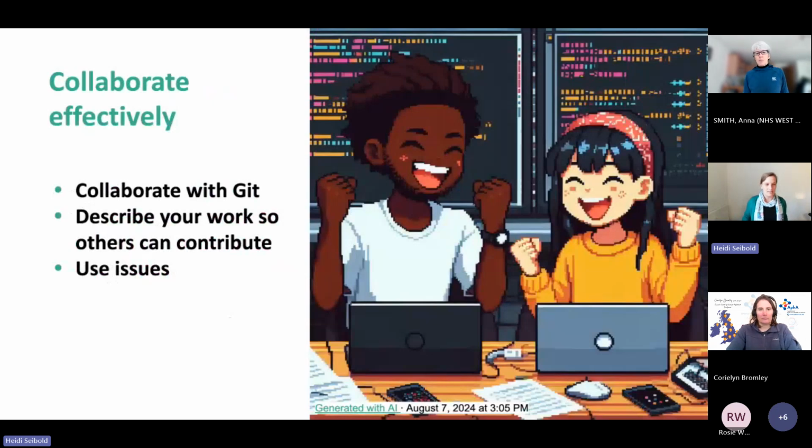So number one is, again, mentioning Git, because I think it's a very, very useful tool for collaboration. It helps you create a workflow so that several people can contribute code to the same project without getting into huge trouble. If two people are working on the same line of code, you still need to think about whose code we are going to use in the end. But that's pretty obvious. Generally, working with Git helps me with collaborating with other people so much.